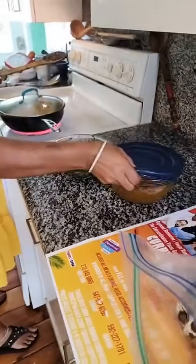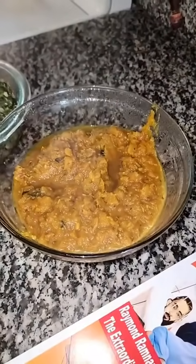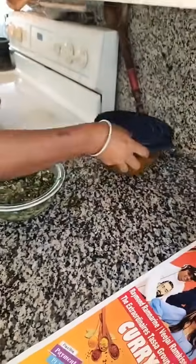Guys, look at the pumpkin. Pumpkin is finished. Bhaji's finished.